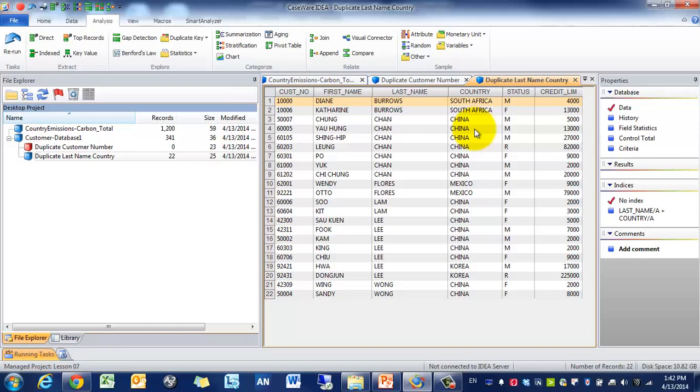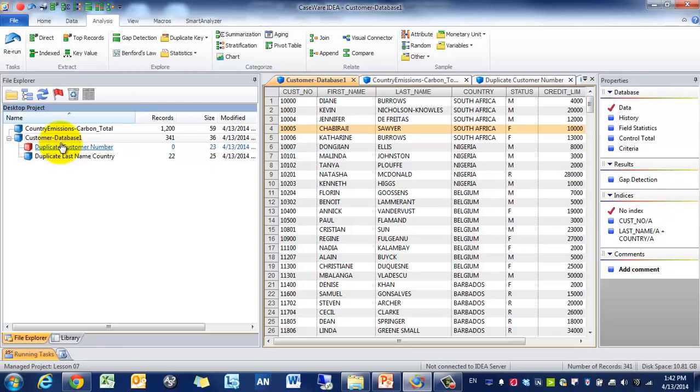For example, we may want to know, are these people duplicates? We may do another level with their first name, or their status, or even their credit limit, and this helps identify where we have multiple records that shouldn't exist. So an interesting way of approaching that.